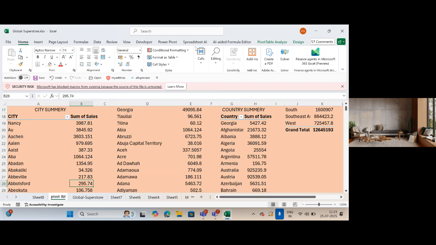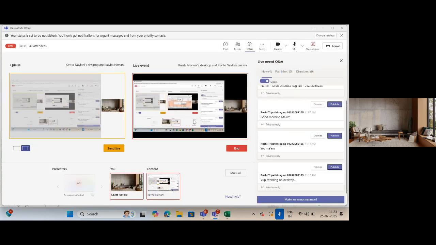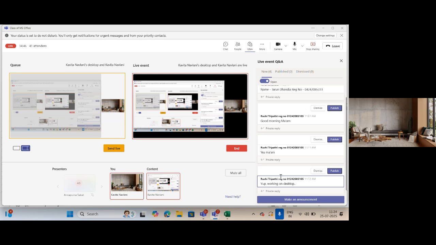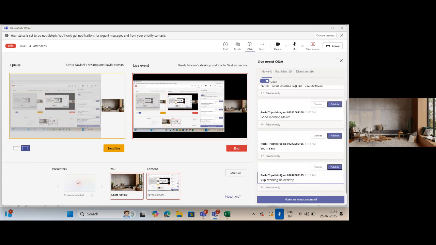Shall I move to the next? Clear? Any doubt? Any doubt regarding the pivot table? Basic summary. I created the summary according to country summary, city summary, state-wise summary. Everybody has the same data, na? I provided you this data also.